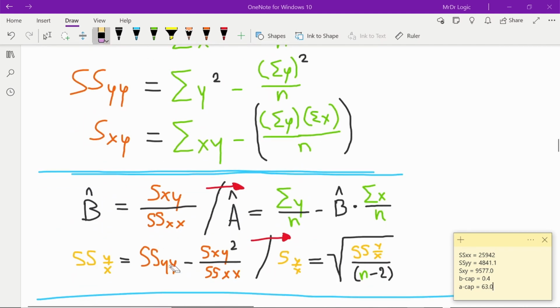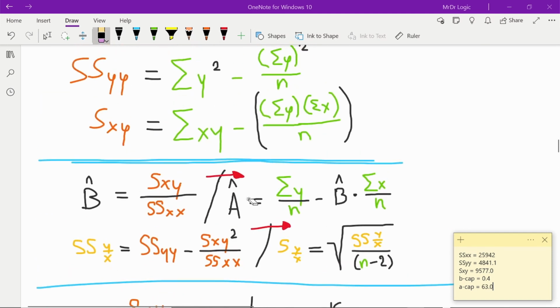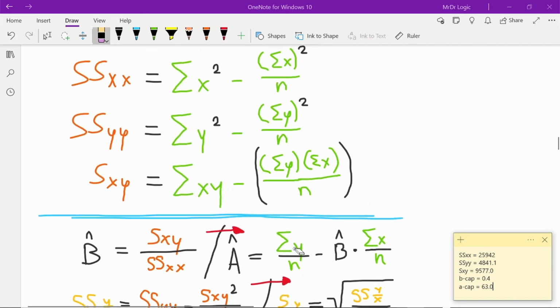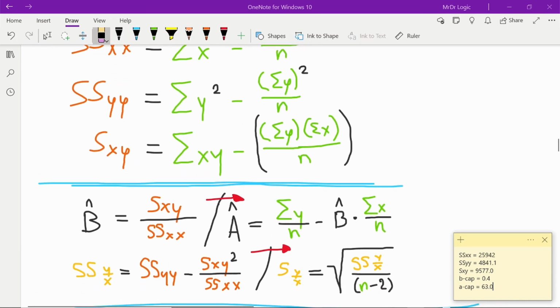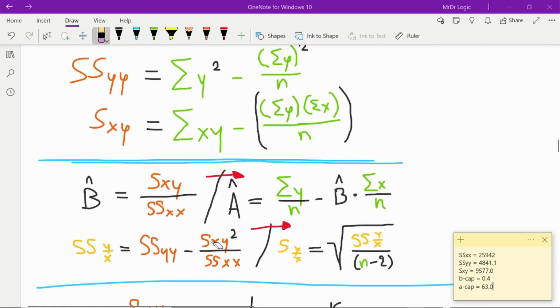We have this in yellow, meaning that it's going to get carried over, obviously, because we're going to reject this and you're going to see soon why later. This is the formula for it, using the digits over here. Well, I just realized I am not going to be able to do the formula for all of these, and it's going to take way too long. So, SSY minus SXY squared divided by X. So this part is done first. And then this, I mean, the control button is not working. If it was so intolerant, then I would have done all of this, but you just saw what happened, so I've given up with the control button.